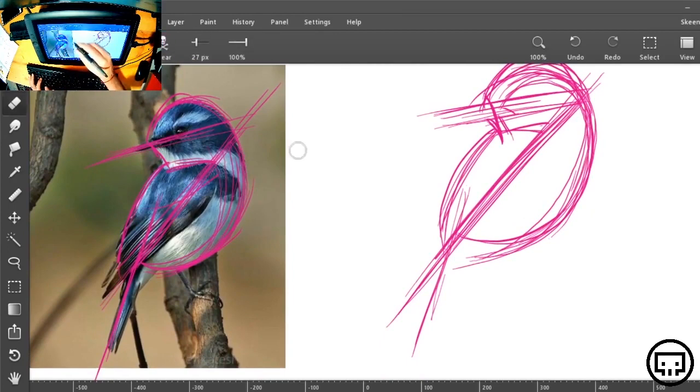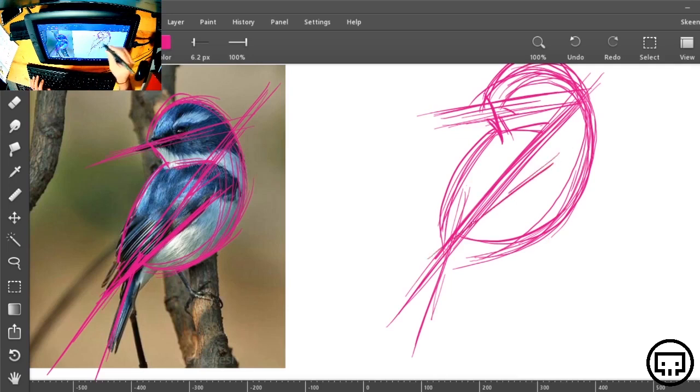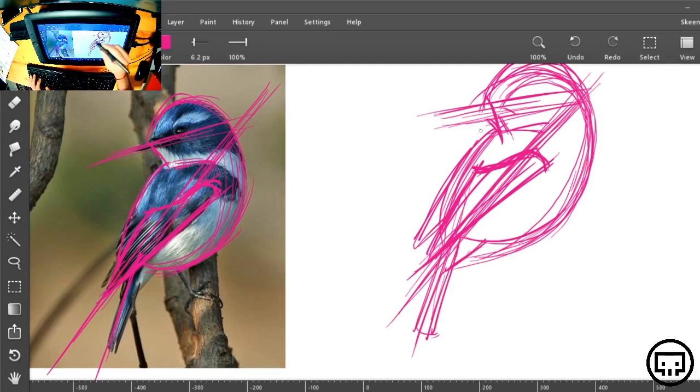Then, let me erase this a little bit. And once I have that, I try to get the wing, the bottom of the wing, something like this. And I block it in. It's getting super messy today. I like to draw trashy for my first pass. It allows me to find nice relationships, nice curves, and I don't have to worry about making it pretty. But it's true that it's getting a bit chaotic, let's put it like that.